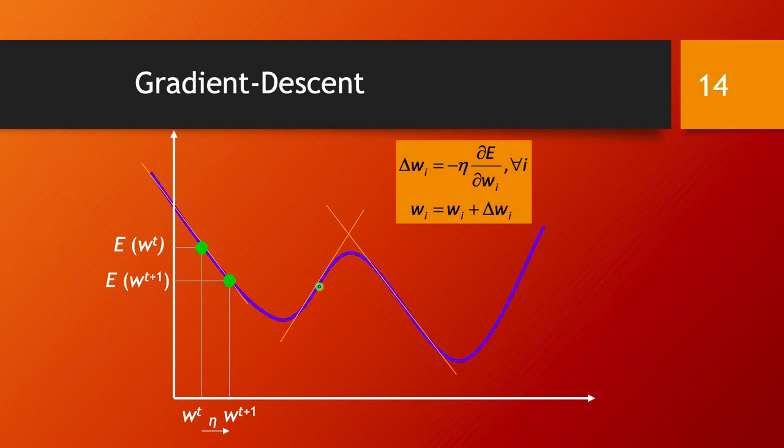If you think about another point, for example here on an ascending slope, because the partial derivative is positive here, this is going to imply that you have a smaller value for W in the next step, which brings you to the left of your plot, one step closer to hopefully reaching this minimum.